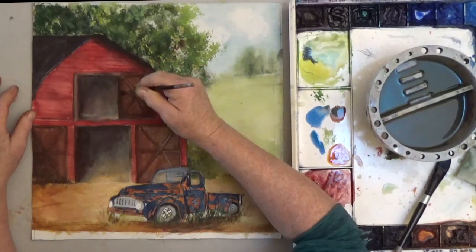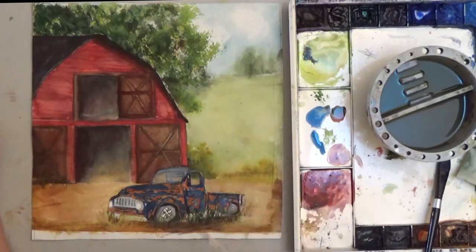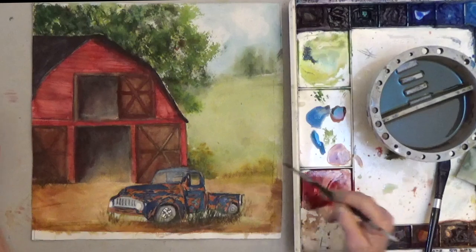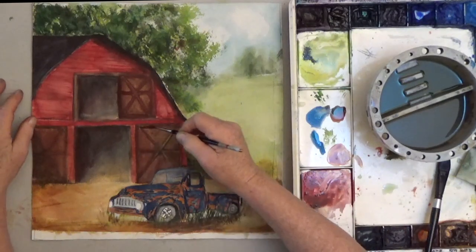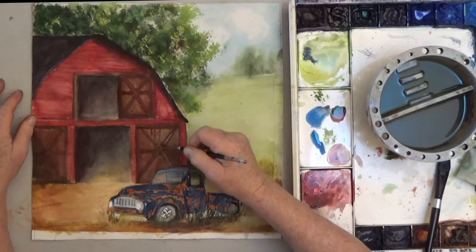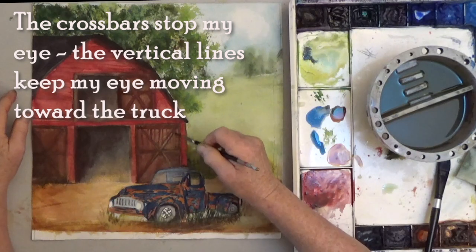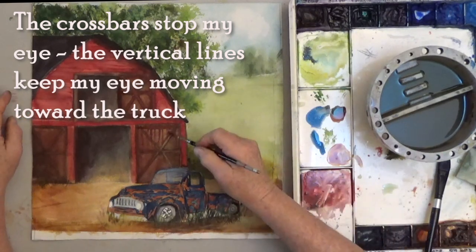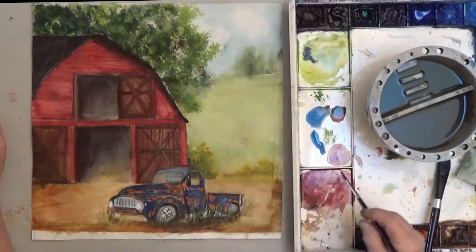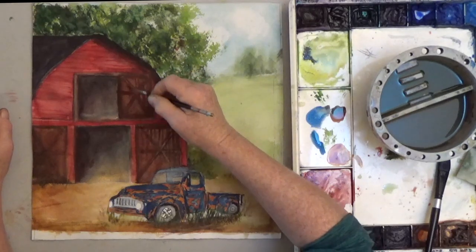I'm still not happy with the barn doors, but I'm not sure what they need. I try outlining the crossbars, but I don't like that. Next, I draw some vertical lines for boards. I think the vertical lines are an improvement.